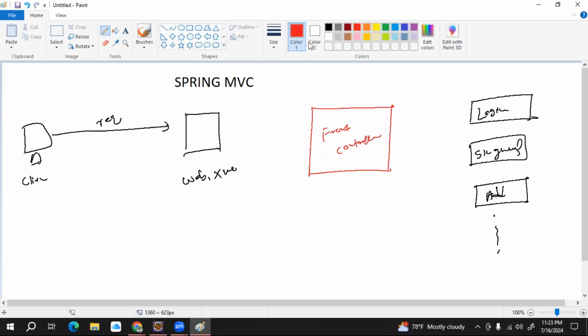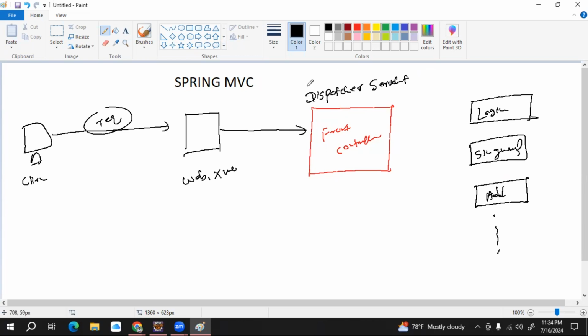The web.xml file can send all the requests, all the URL patterns coming from the client side, to the front controller. Actually, this front controller is another servlet. We call it the dispatcher servlet.